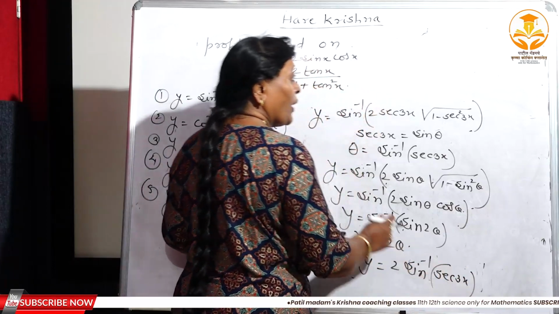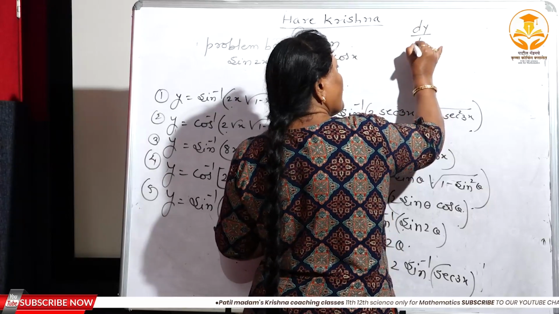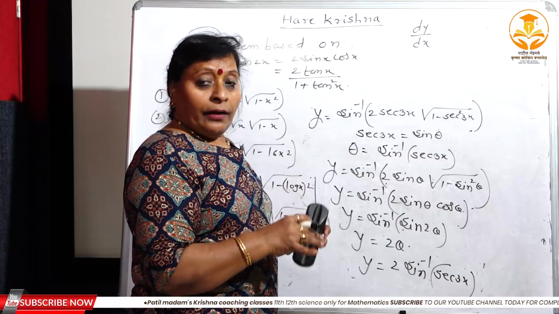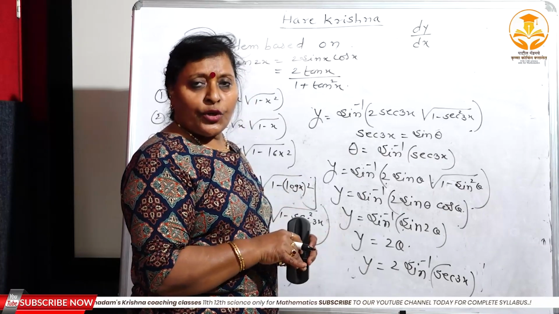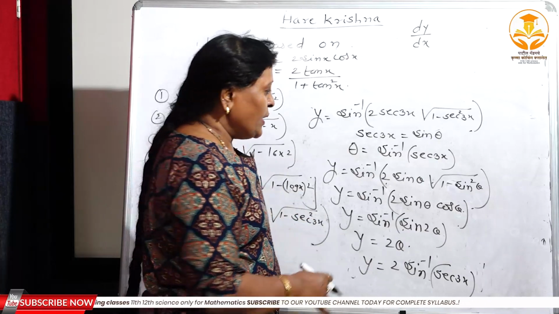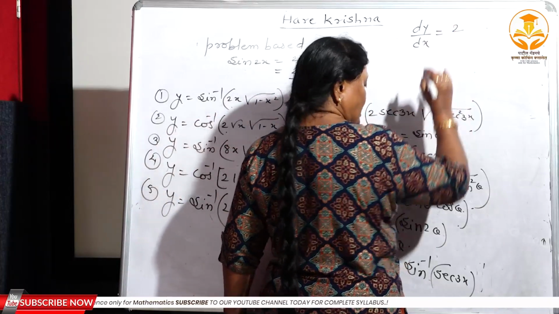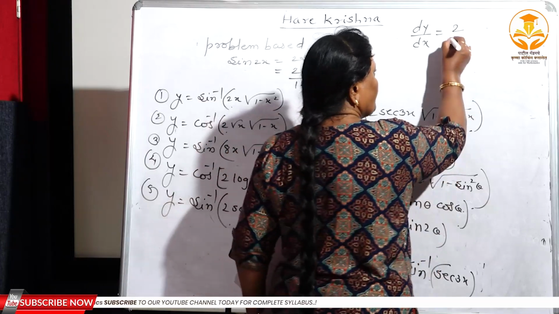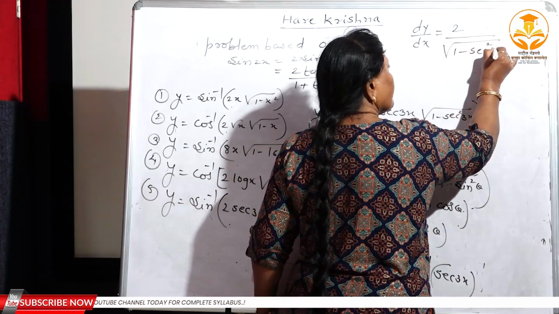Now again, see the importance of the chain rule. If you know the chain rule, you can do any type of problem, different types of derivatives we have given. That is the inverse trigonometric function, and last time we studied the chain rule, isn't it? Here again, 2 remains as it is. Here again you have to substitute u. The derivative of sine inverse u is 1 upon root of 1 minus u square, so here sec square 3x.